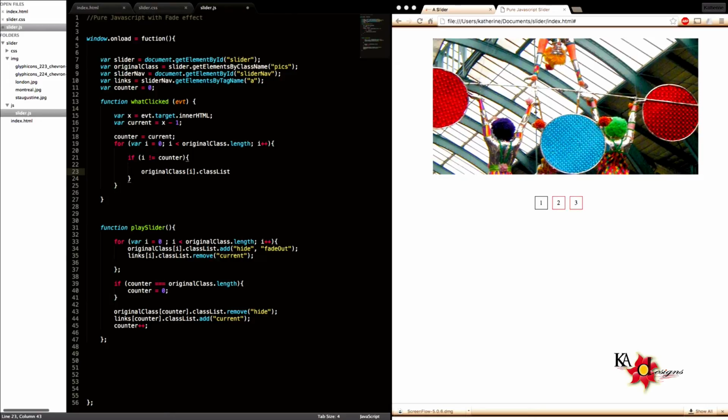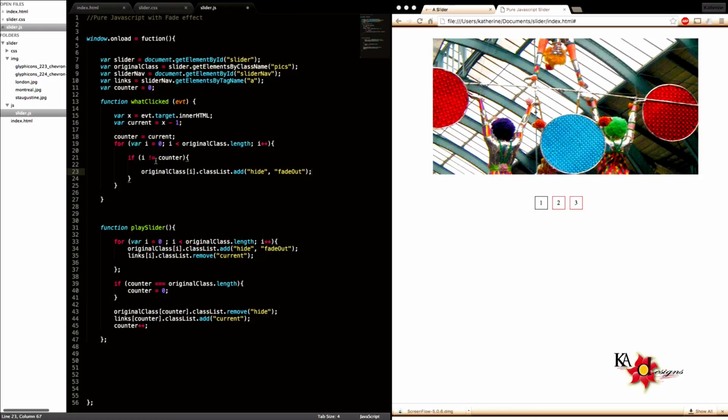so class list. We want to add the hide function to it, right? And the fade out function, class. Sorry. So basically, this is saying if i is not equal to counter, because we just made counter whatever they clicked, which is current.